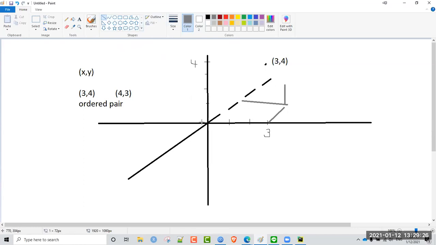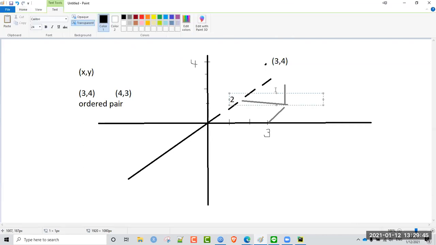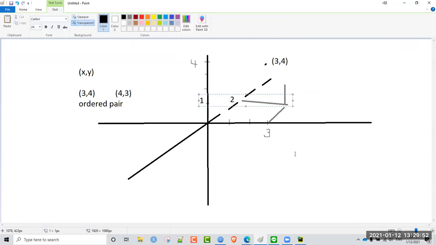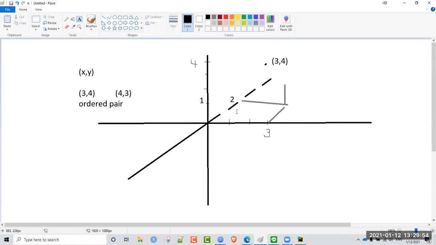So you go like 3 units this direction and 2 units this direction and 1 unit this direction. What did I say? This is 2. And this is like 1. So maybe that's where this point is. Maybe it's 3, 2, 1.